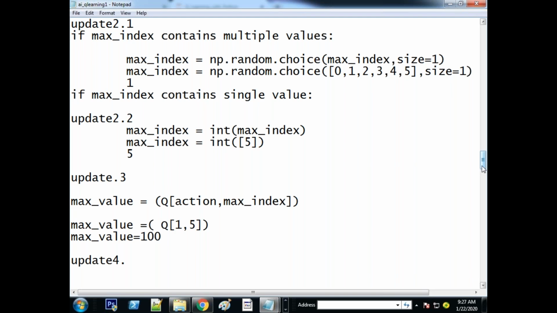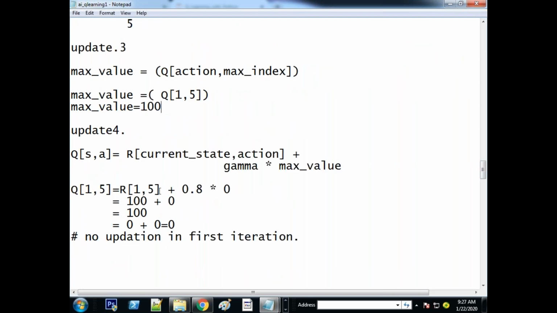Now come to step number 4, which is your Q learning equation. What is the current state? Current state is 3. What action have you selected? 1. 3, 1. Previously you updated row number 2, now you are updating row number 4. Index 3 means row number 4. Understood? What is the max value now? 100.